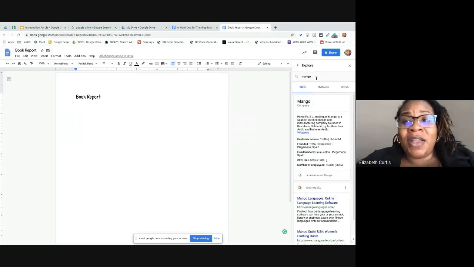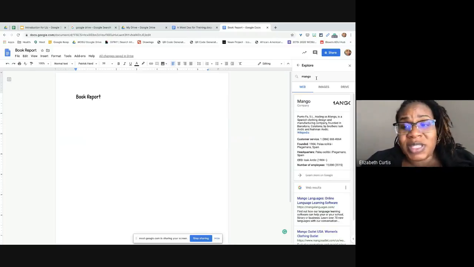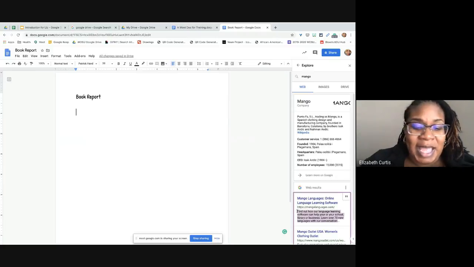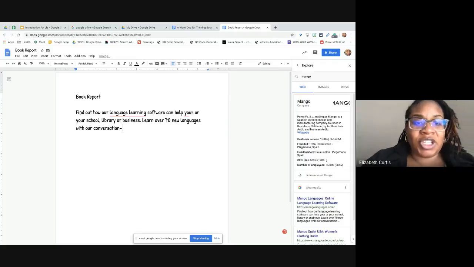I can type mango into that Explorer, and without even leaving this tab and going to another tab to search for it, here I can get information about mangoes. And let's say this is something exactly what I wanted in my book report. I can copy and paste that information over.